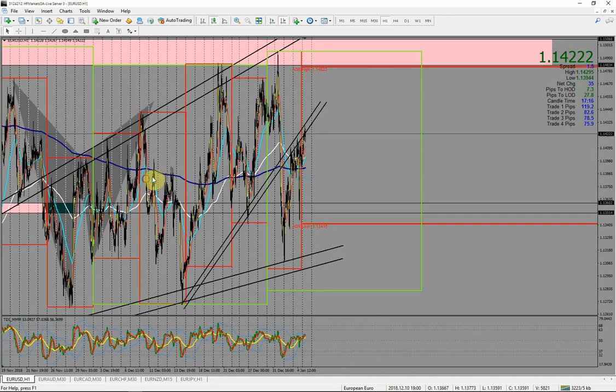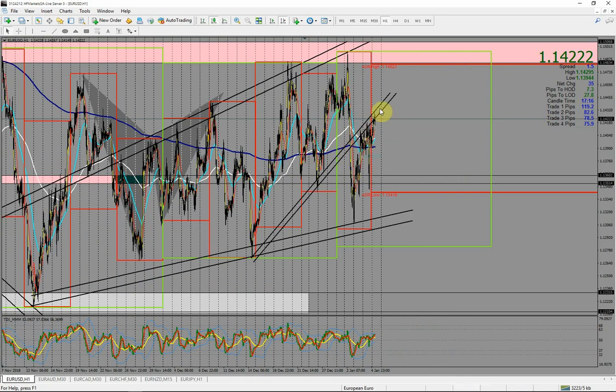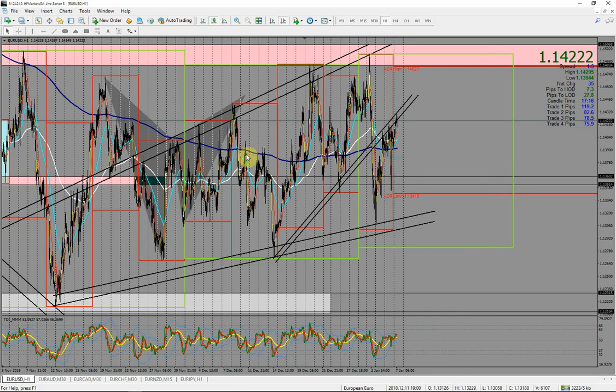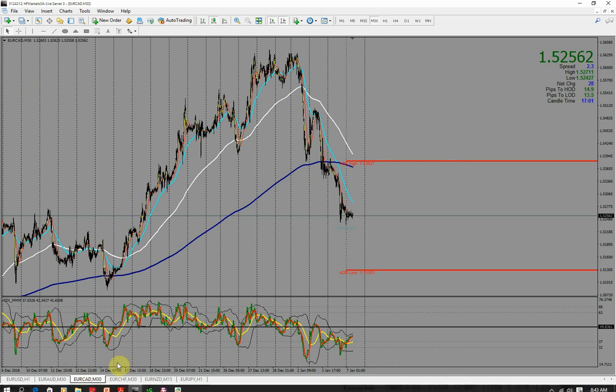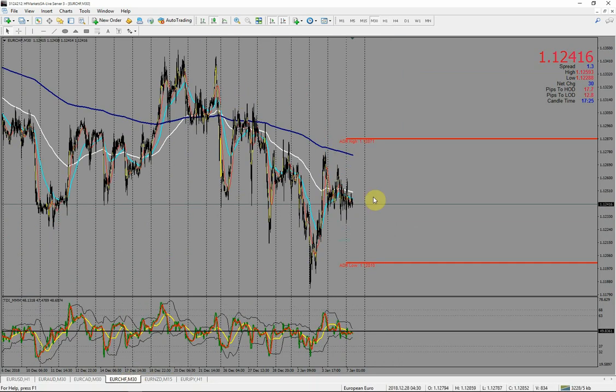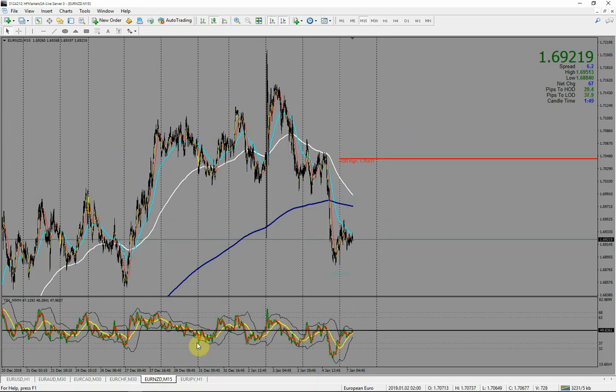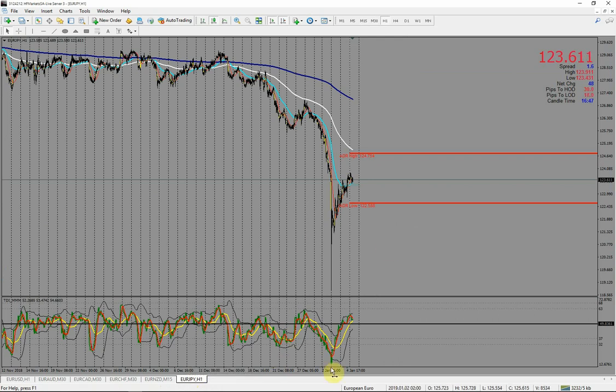So let me just put in my EUR/USD. There we go. As you can see, I have my analysis already there, but the euro has been ranging for quite some time. Why is that? Because the euro is weak, and the dollar is also weak, you understand? So it's not going anywhere. It's still going to range like that. And then EUR/GBP, it has to be bearish like this. As I said, EUR/CAD is bearish, as you can see from last week. Even this one is bearish as well. EUR/NZD is also bearish. EUR/JPY is also very bearish.